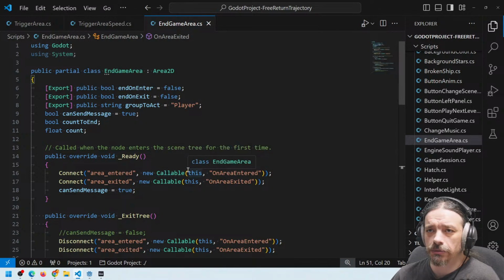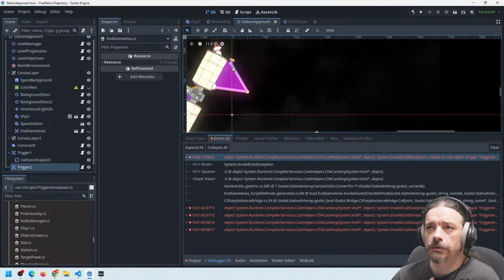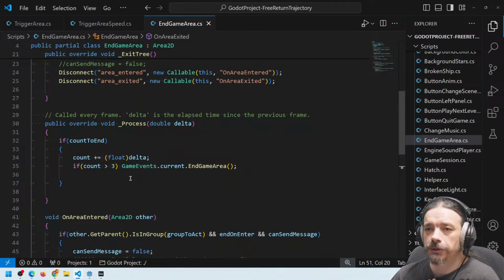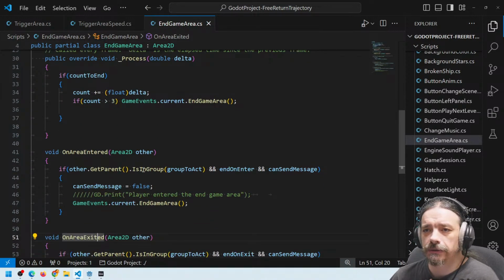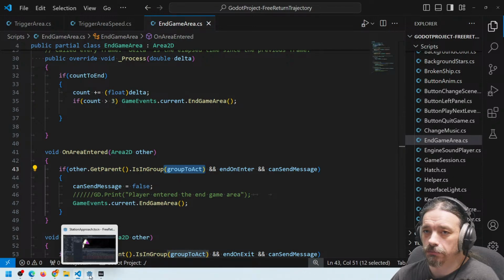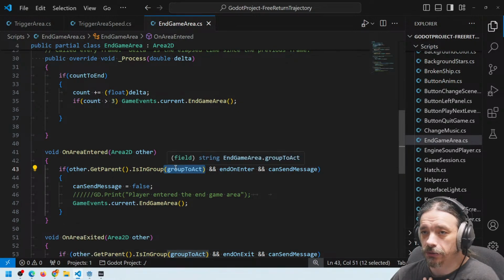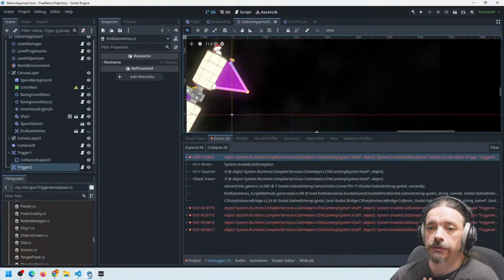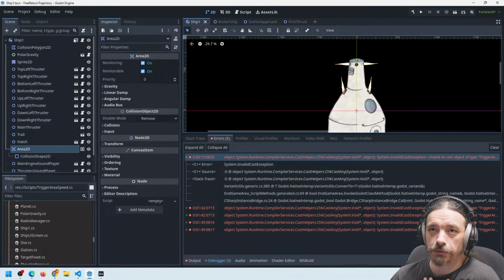I'm not really sure. And player. Oh, let me see something here. This one, endgame area, is detecting other get parent, so it's detecting the main node group. I need to change this because this one is detecting the main node group, and the ship has a main node group.